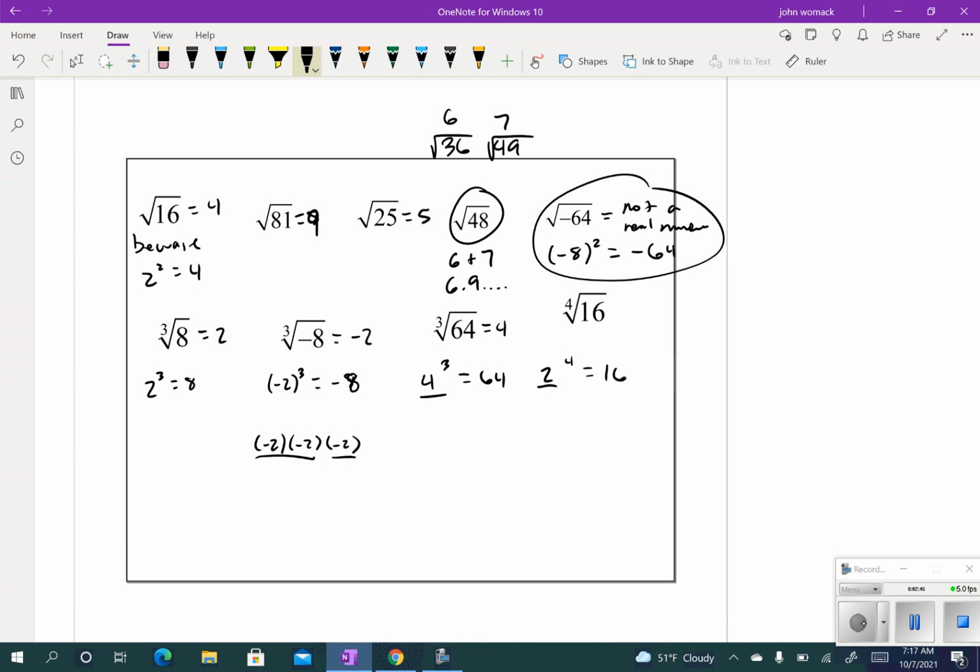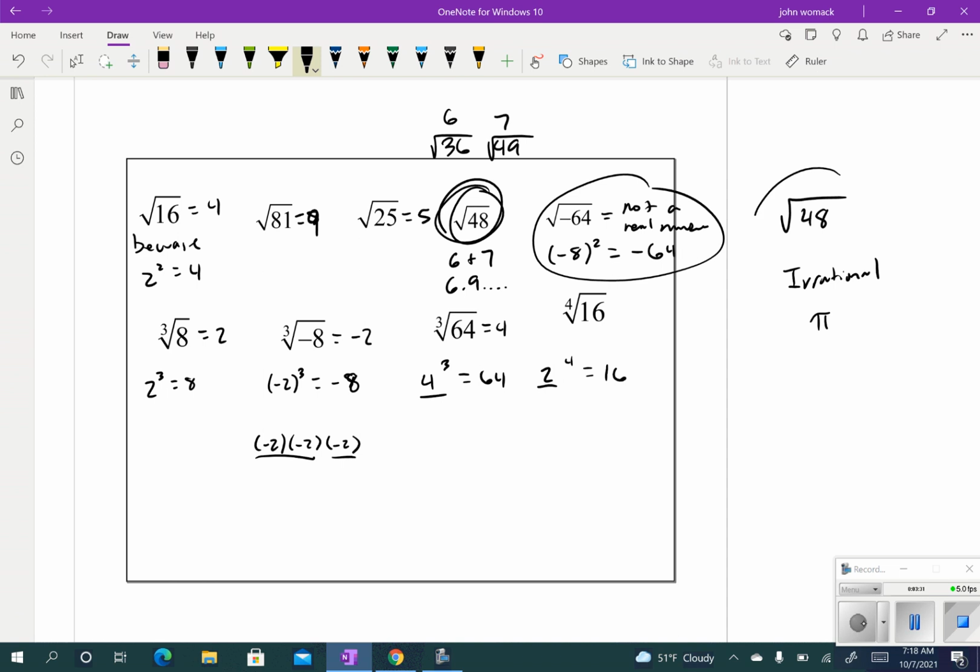What we're going to focus on today is when you have numbers like the square root of 48 that are not perfect squares. It turns out that if they're not perfect squares, they end up being irrational numbers. And if you think back to what irrational numbers are, that means that they're not rational. Rational numbers are numbers that can be written as a fraction. So they include whole numbers, they include fractions, they include a lot of decimals. As long as the decimals stop, they terminate, or they have a repeating pattern, then you can write them as a fraction. There are some numbers like pi, where the decimal goes on forever and there's no repeating pattern. That means there is no fraction that equals pi.